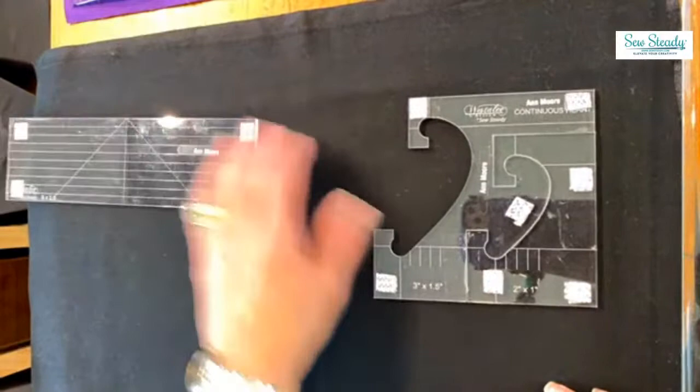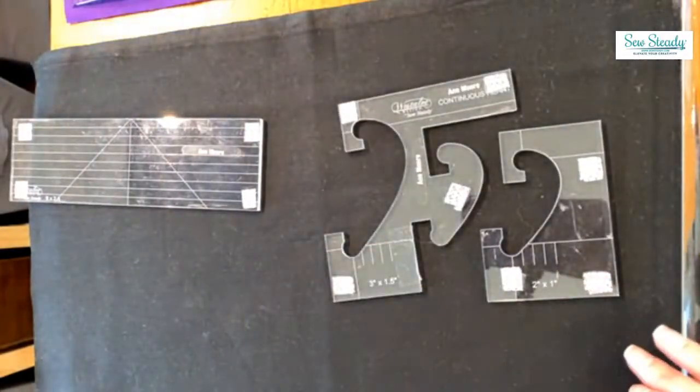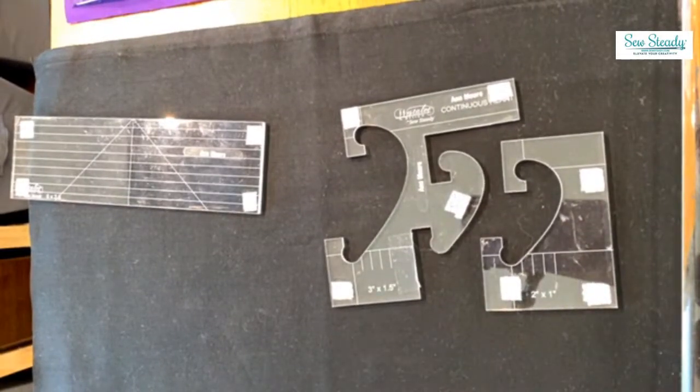Here is the continuous heart. We've been using it throughout the making of this quilt also. Are y'all excited? You're almost ready to put your quilt together. I'm loving that. And hopefully you already know how to do the quilt as you go method. And we addressed that in, I think it was class number 2.